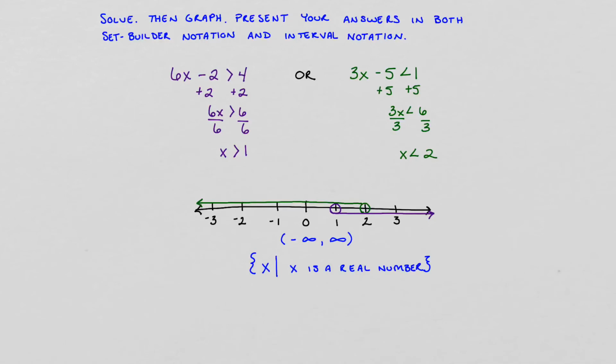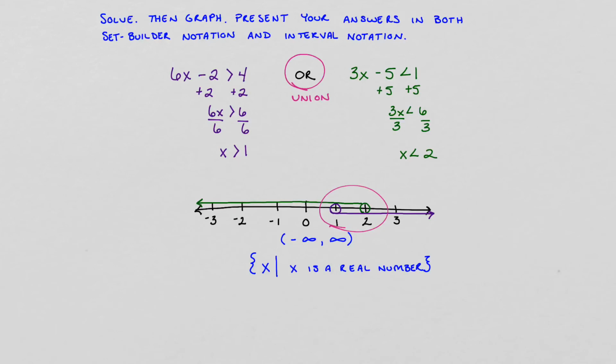So here is where this problem might start to look a little bit different than the previous ones that you've been working on. Notice in this case, it looks like we kind of have this overlap that is happening between 1 and 2. The first thing that I want us to call out, though, is that we are not working with an intersection problem here. We're working with a union, which is denoted by the word or.